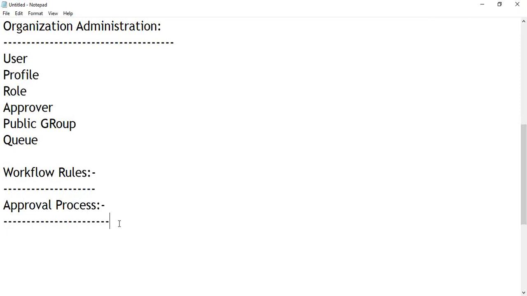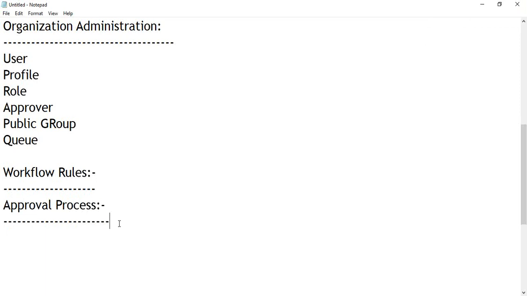Otherwise, in the unanimous process, say multiple approvers are there for a record and that record is submitted for approval. The request will be sent to all approvers, a mail will be sent, and everyone must respond to that. Otherwise that will be in pending status.